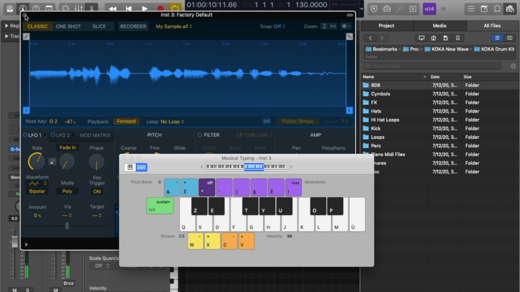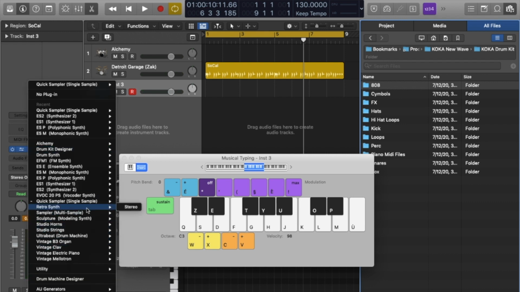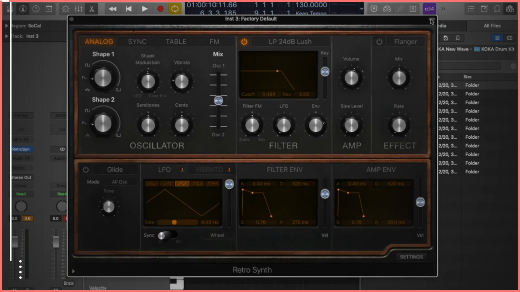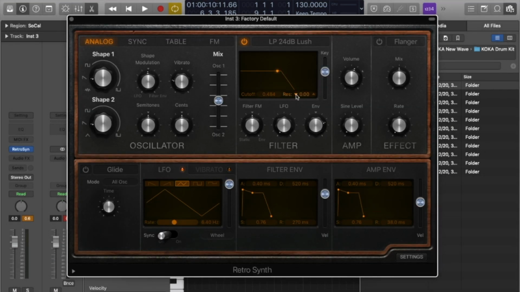So now let's go for the next plugin, which is Retro Synth. Let me be honest with you guys, if you've never used this beast, you better start now. I can't remember exactly when it was released because I wasn't a Logic Pro user back then, but the synthesizer is literally in every project of mine. It produces clean analog FM, which stands for frequency modulation, sounds from pads to leads to bass to plucks, etc. You can add vibrato. This is the vibrato. You can also add glides from here, mode oscillator, or you can choose oscillator 1, oscillator 2, or you can also add envelopes.